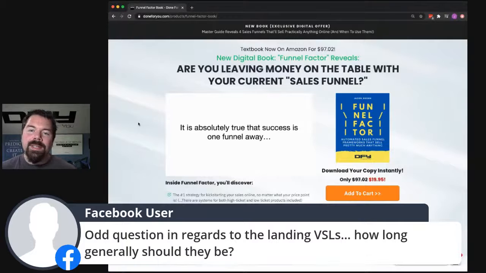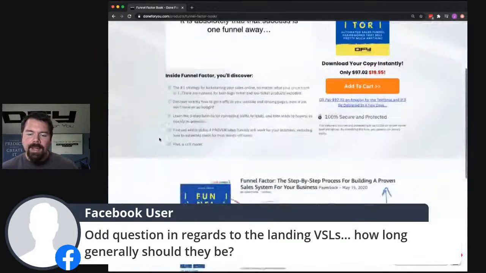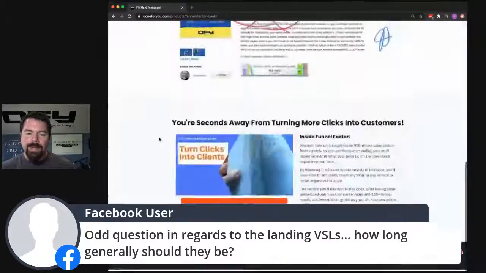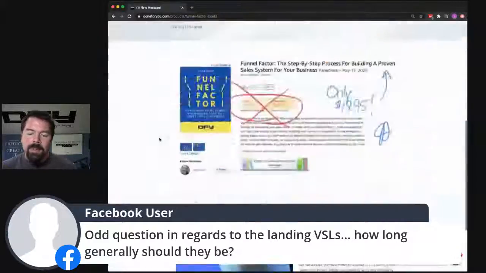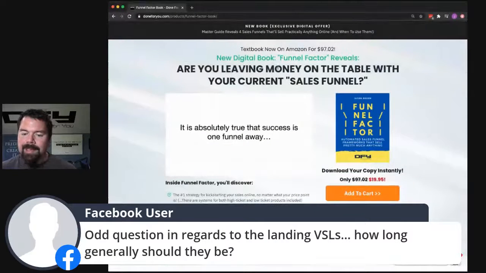So when you're watching the screen recording of a text-based page, they start here, they're reading up top, the video is playing in the background usually, and then they just continue going up and down the page. This page is a little short in comparison to some of them, but they continue going up and down the page, and then they end up hitting add to cart. But the video itself is about 4 minutes. So that's if it's under $100. If it's over $100, then it's going to have to be a longer video, or we'll have to do multiple videos, or if it's over $1,000, you've got to do a webinar.